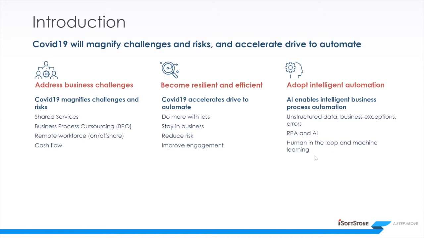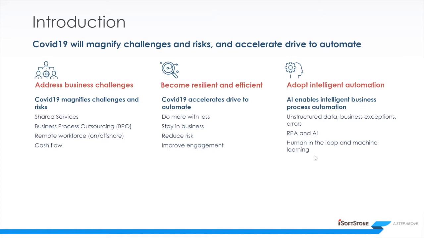What we see is a convergence of these challenges and risks with the advancement of both RPA and AI, in what's known as intelligent automation. And we recommend and encourage organizations and companies to adopt intelligent automation. That enables companies to tackle things like unstructured data, which, looking back maybe 2 years ago, was not a real commercial possibility prior to artificial intelligence and machine learning. It is now, and Daniel will talk a little bit about how UiPath can do that.